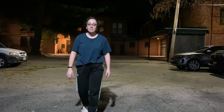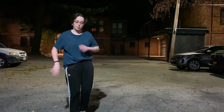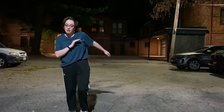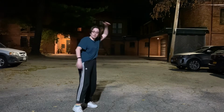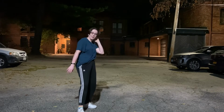And your arms with this. So when you do the drag backwards, you throw back your right hand, on 1, 4, yeah. So you throw back your right hand, you're coming to kind of here. And then on 5, you switch it. And you bring your hand around your head, and you're starting like a really slow push your hair back.